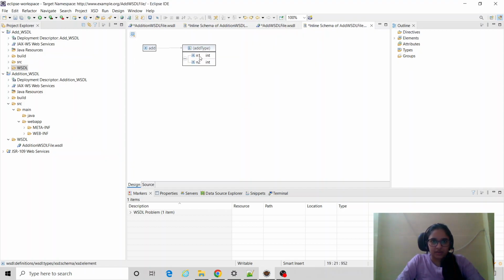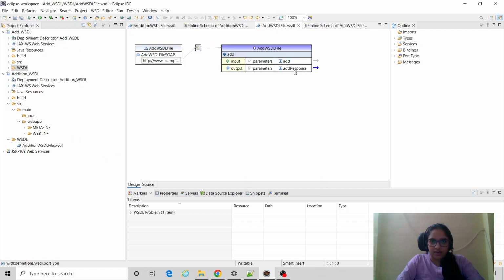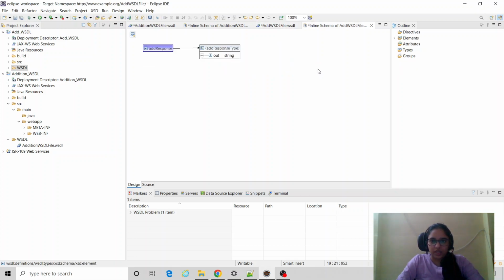Now I have defined these n1 and n2 as the add request objects, and they have the data type int. Then for add response, that is the output, we can define result, and the data type is going to be integer.